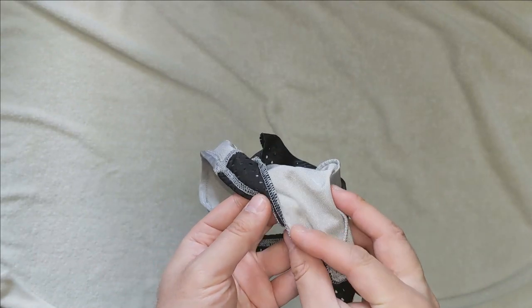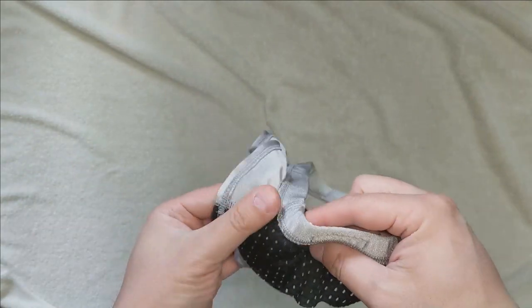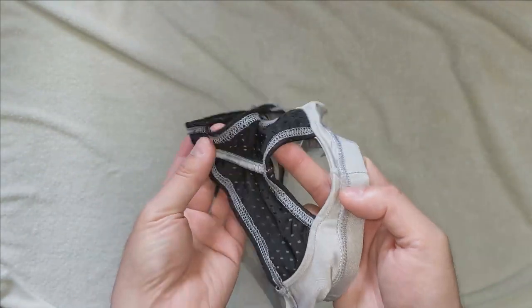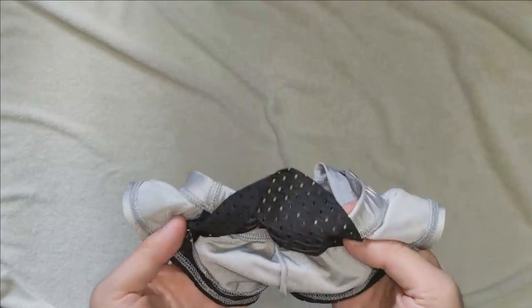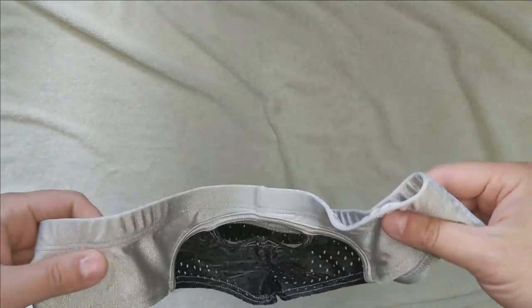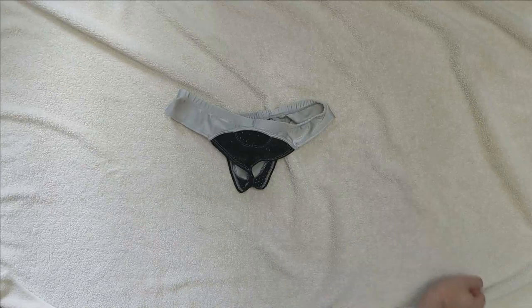Let's go through the underwear again and have a look at the front, sides, and backing. It's designed for men who enjoy a bit more support and coverage in their choice of underwear. The underwear is small but there is still plenty of sexy skin on display. The design has fabric sections at the front making them ideal for everyday activities. At the rear it just covers up your butt crack.